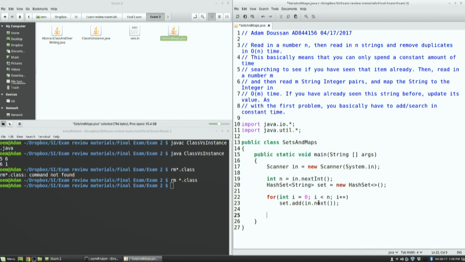Then read in, so blah, blah, blah. See that, all right. Then read in a number m, right? So now we need to read in another number. So how did I do that? Someone tell me code. In.nextInt, but where, just like this? Do we need to keep that? Well, you can assign it to something. Yeah, so we just need an int m, and then equals in.nextInt.